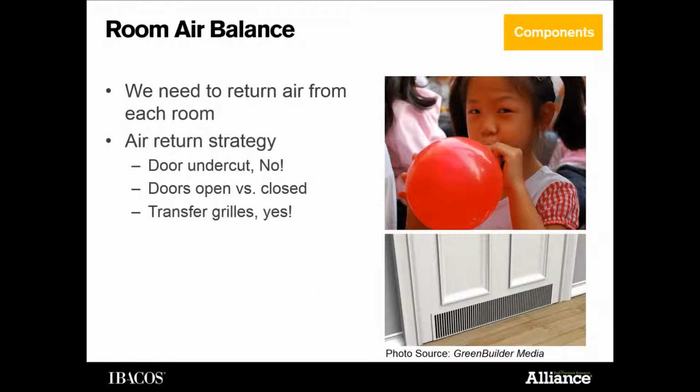Room air balancing. When we talk about HVAC systems, we want to make sure that each room, and typically we see this issue in bedrooms, where people tend to close their bedroom doors when they're sleeping, and if you don't have proper return air, you could sort of suffocate that room. Like that girl blowing air in a balloon, she can only blow so much air in that room if there's no relief. So that's where, on that bottom picture, we have strategies. We have transfer grilles, we have dedicated returns if necessary, but there's also doors versus open. And then door undercuts. I think that should be eliminated. Undercutting doors to allow that pressure relief is something that we should abolish from the acceptance of the code official.